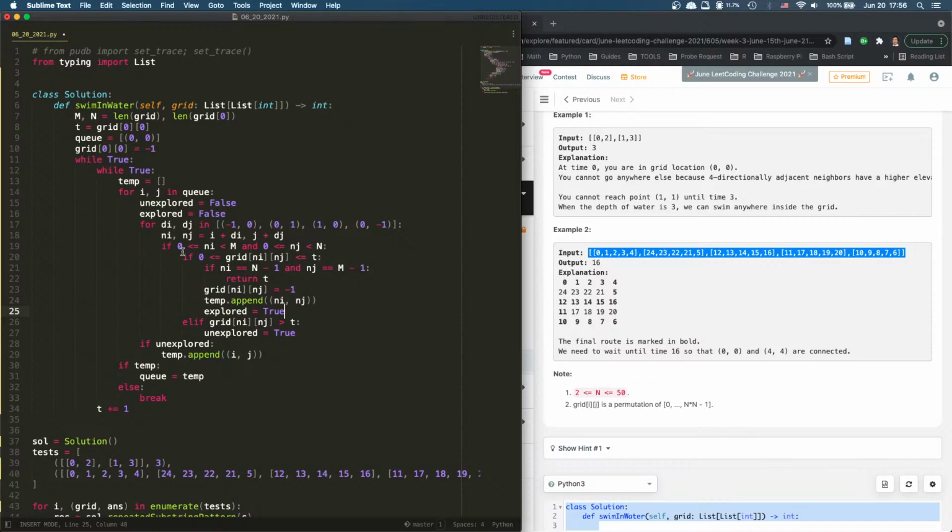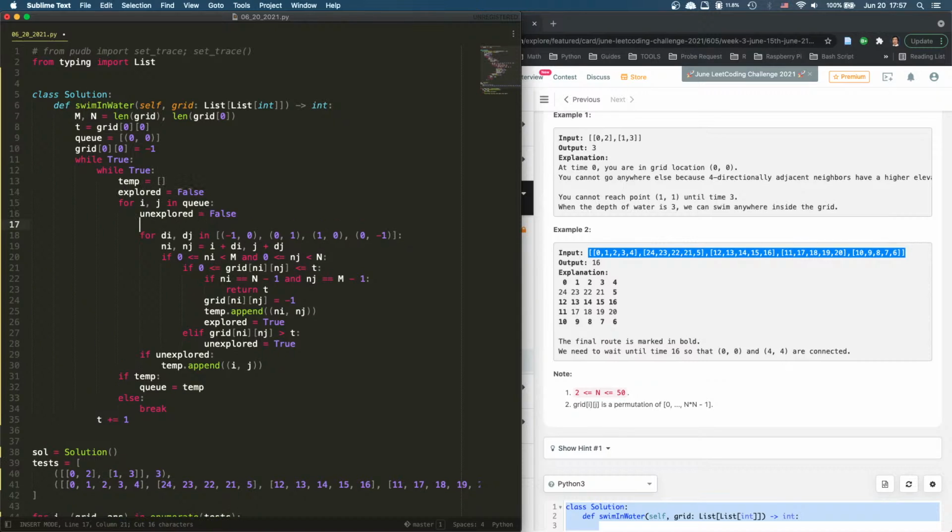So if nobody has explored anything, then the explored flag will remain false, right? That is actually going to be not here, but on the top level, right? Explored.